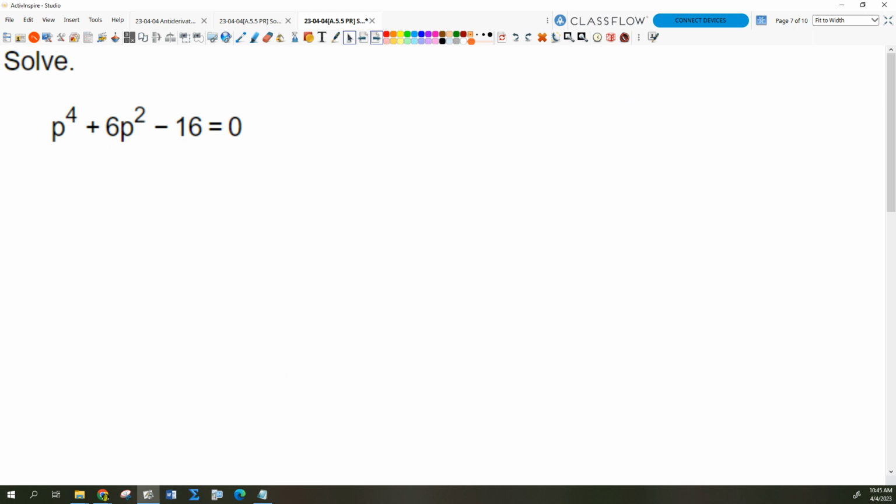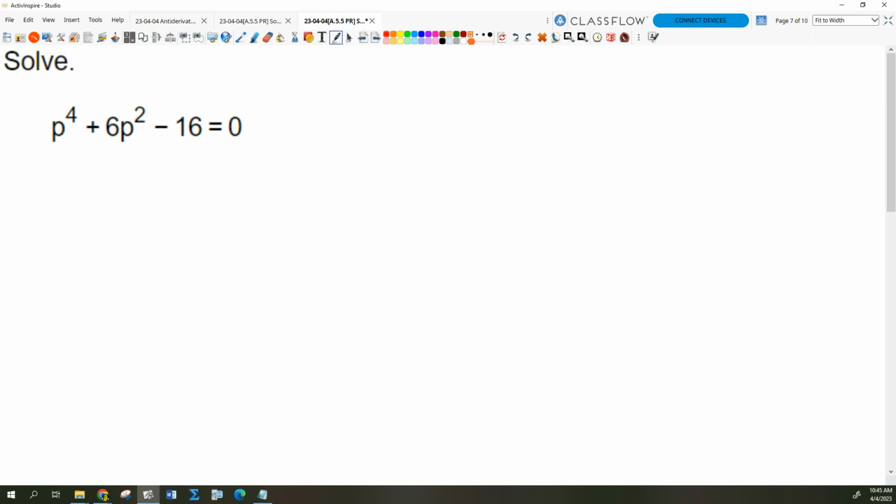Okay. What do I do with this though? It looks complicated. Can I make this look like a Unit 4 problem? Remember what our strategy is for solving 3-term polynomials. We want to see if this can be written as a quadratic trinomial. Can we make this look like a Unit 4 problem? In Unit 4, remember what we had?